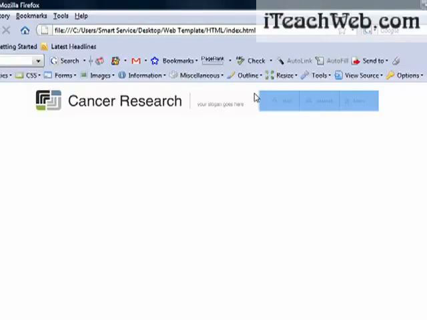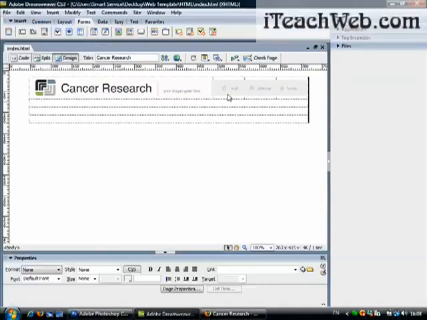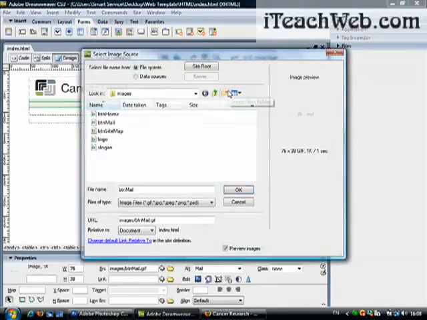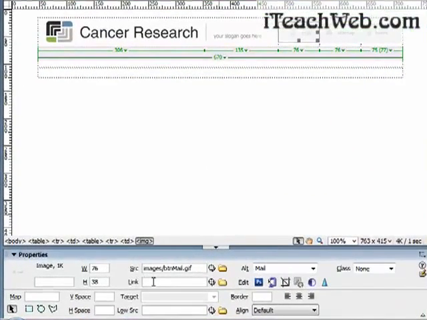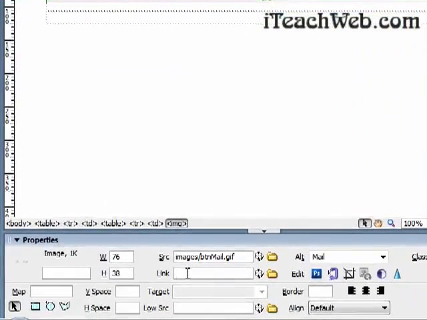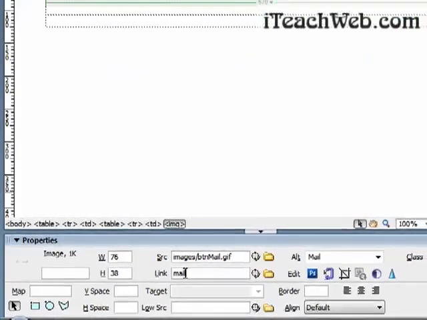So I will go to Dreamweaver, click this image, sorry, one click, and you can see this link in the properties. Go there and say what is your expected page for the mail page. Maybe it is mail.html.